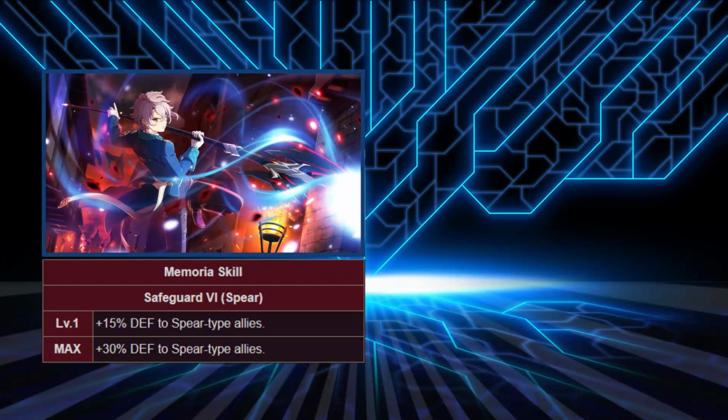We're going to look at Aegis, for example. This is an example one. His level 1 is 15% defense to spear type allies. When it's maxed, it's 30% defense to spear type allies. So it's good. First, you have to remember that these skills only apply to the heroes you equip them with. Whoever is using spear type, sure, this is good. But do you have enough spear type allies, and if you have one that's good, are you going to stick with them all the time? Maybe, maybe not.